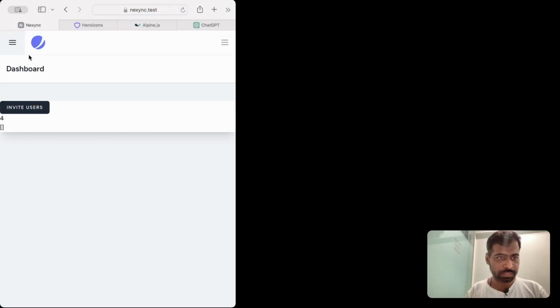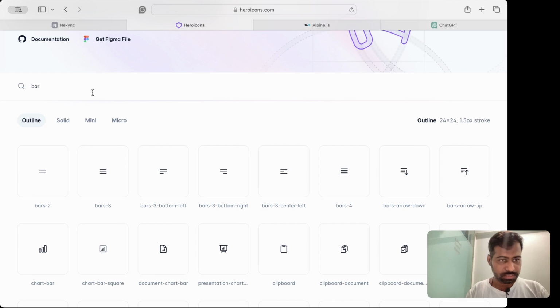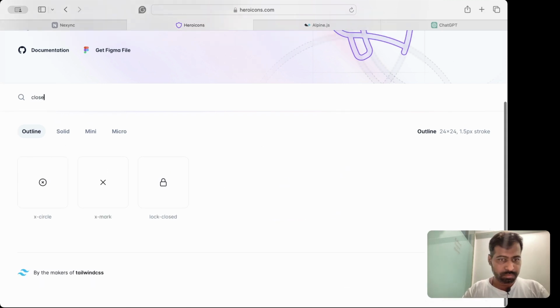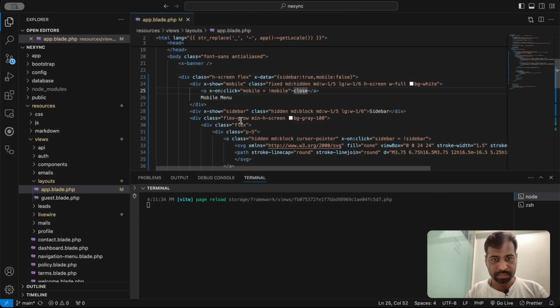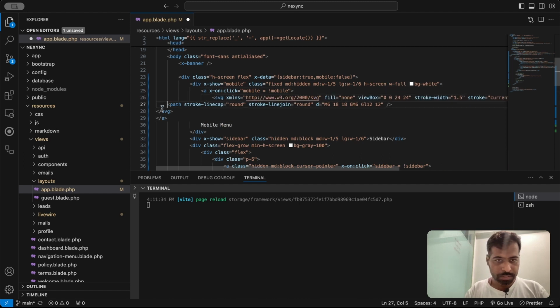So let's see. Now we have this close icon here. The word close we have written, so we will add this X mark. I will copy this one and paste it here, and I will properly indent this one.